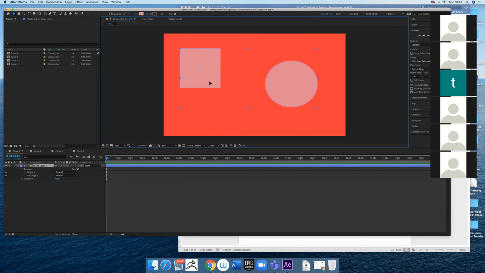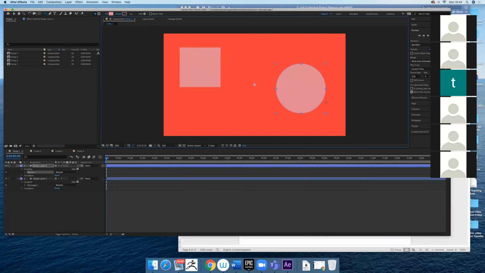Oh, it has to be selected because the same thing happened with mine. Exactly. It has to be deselected before. If you want to have a separate one, you shouldn't be clicking it. You click off, and you go to create the second. Then both of them will be in one single layer. Otherwise, if you click on it, it will create a second layer automatically. So this is a circle, and this is my box.